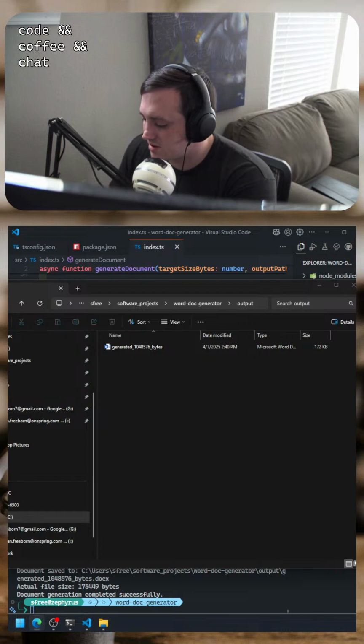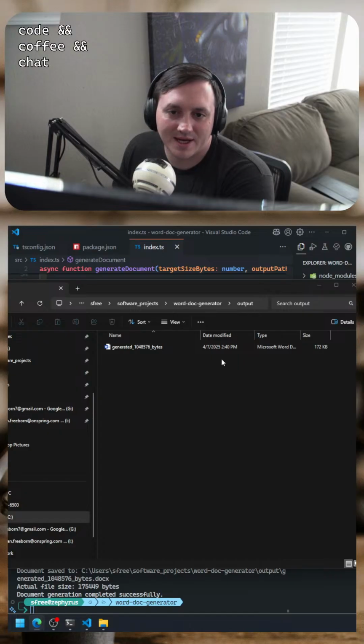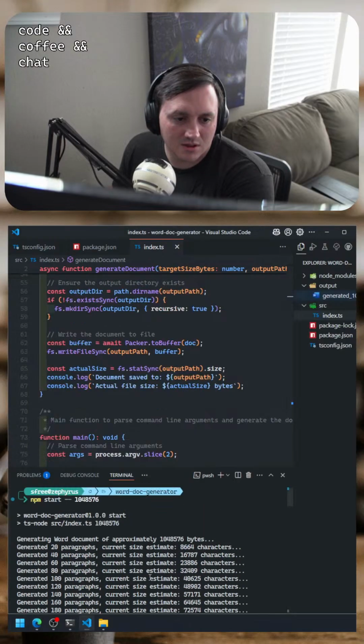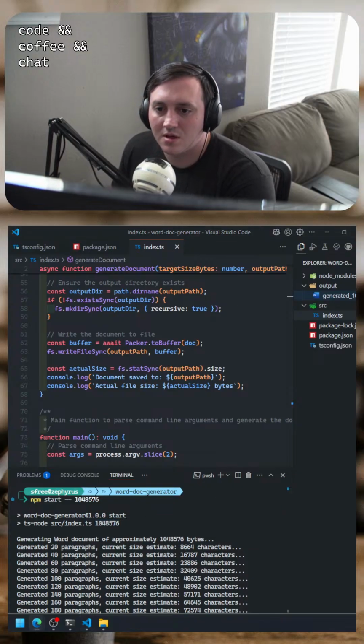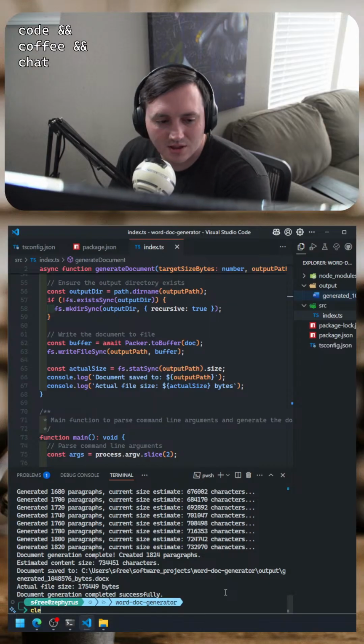Yeah, so 172 kilobytes is only 0.17 megabytes. Yeah, the resulting file I would expect to be 1 megabyte, but it's not.